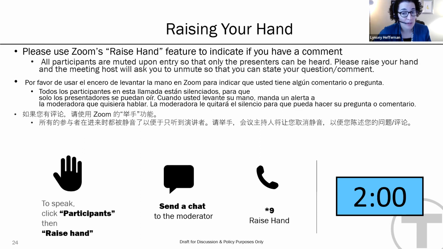Once you're unmuted, everyone in the meeting can hear you. Before making your comment, I'd ask if you could please state your name and any organizational affiliation that you may have. Please limit all comments to no more than 2 minutes. We ask that you make 1 comment at a time so we can ensure that everyone gets a chance to speak. If you have additional comments, feel free to raise your hand again, and we'll try to make sure everyone gets to get all of their thoughts in for us. As soon as you are finished, you will be muted again.